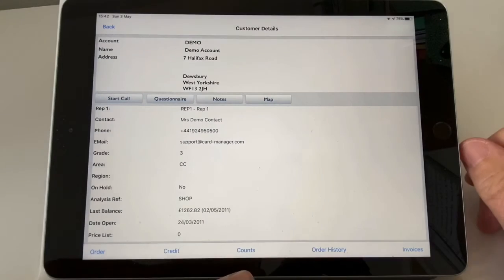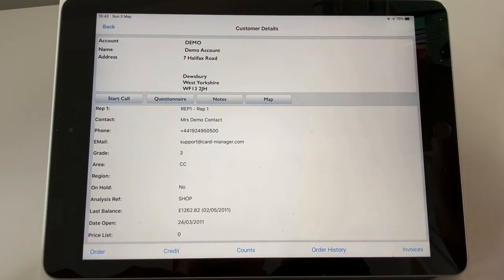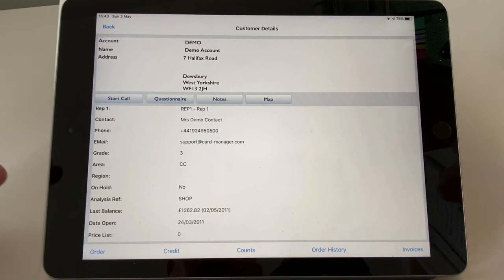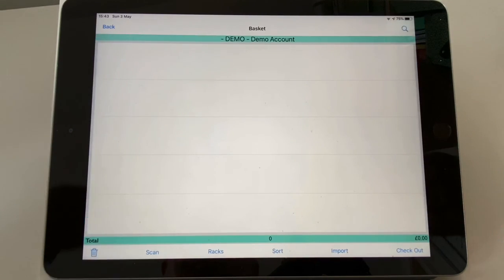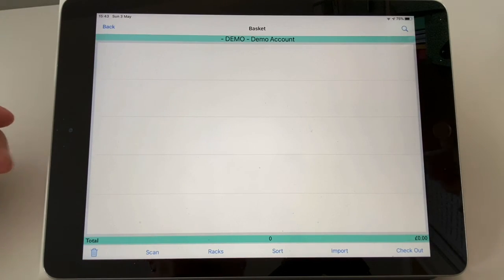The other 2 areas here, accounts and credit, we're not going to deal with today, but we will basically start here because this is where you place an order. So once you've brought the customer record up on the screen and you want to place an order, you press this and then you start to move into the order process.